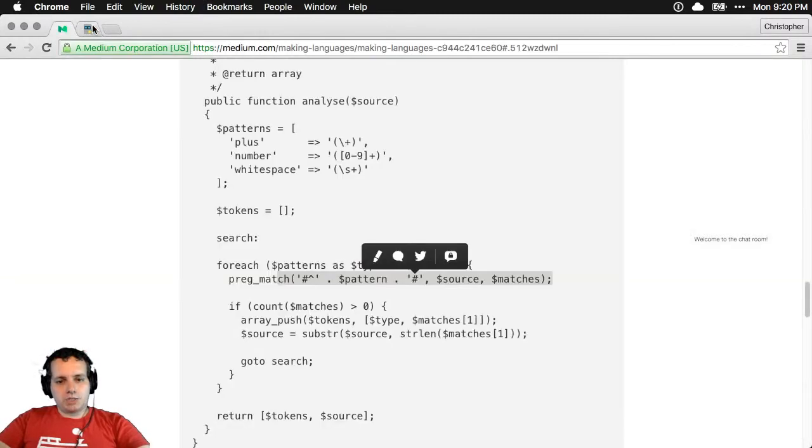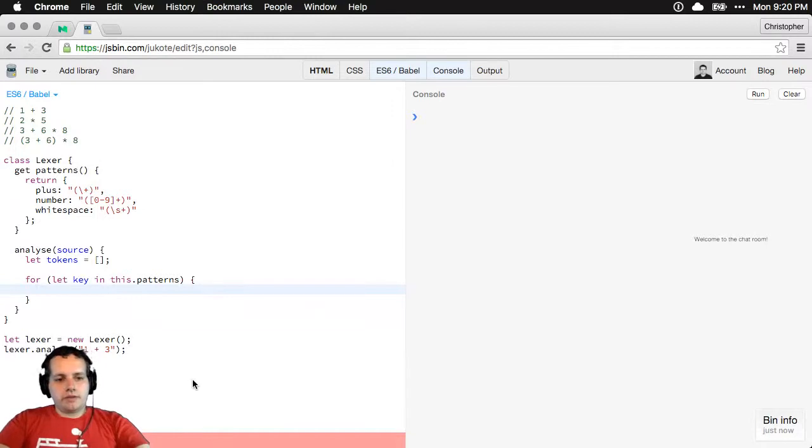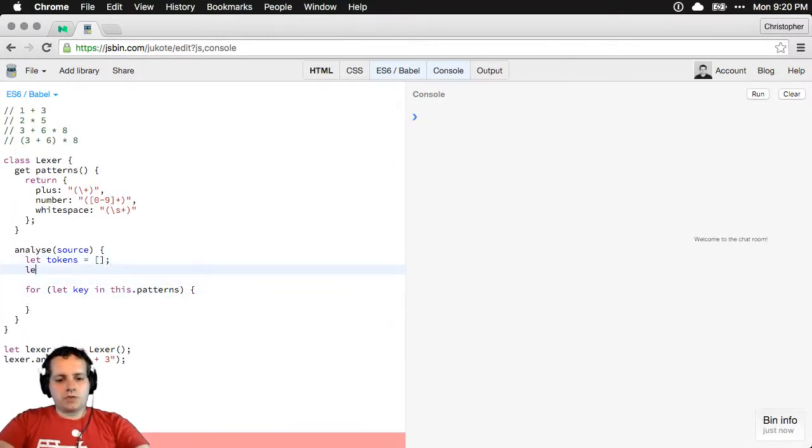now we need to match each of the significant pieces. So the way that I've got this set up is that you don't need to specify that the pattern starts at the beginning of the string, because we want to match just off the beginning of the string. So that looks like this. Source. In fact, let's make a copy of this source because we're going to mutate it. So let modify this source.